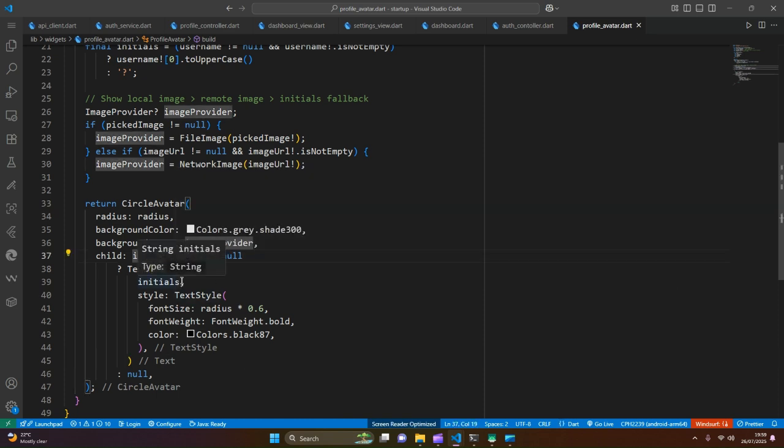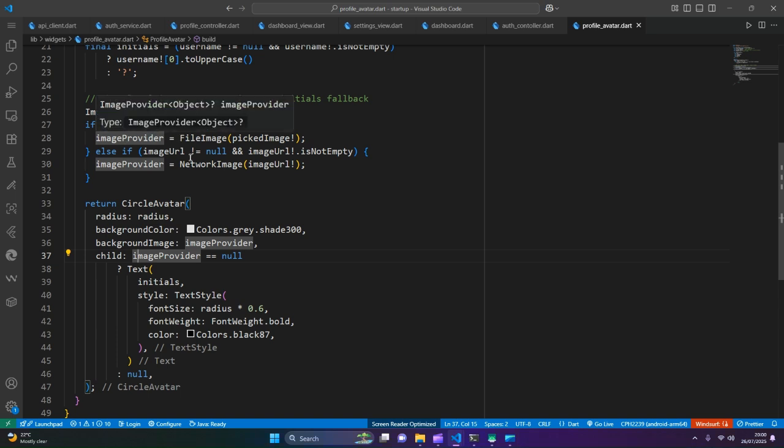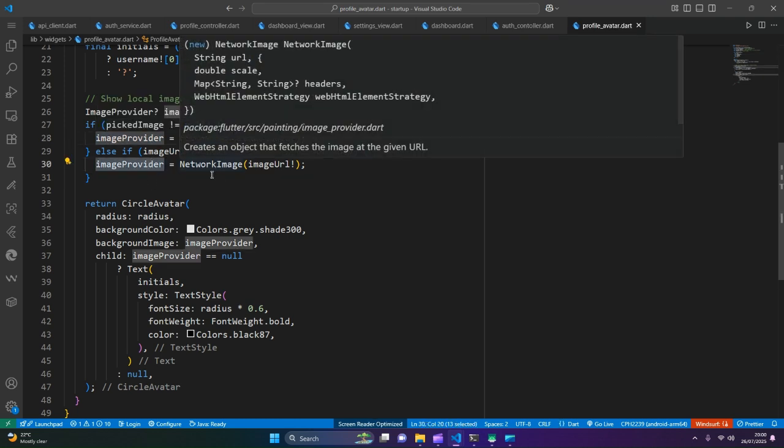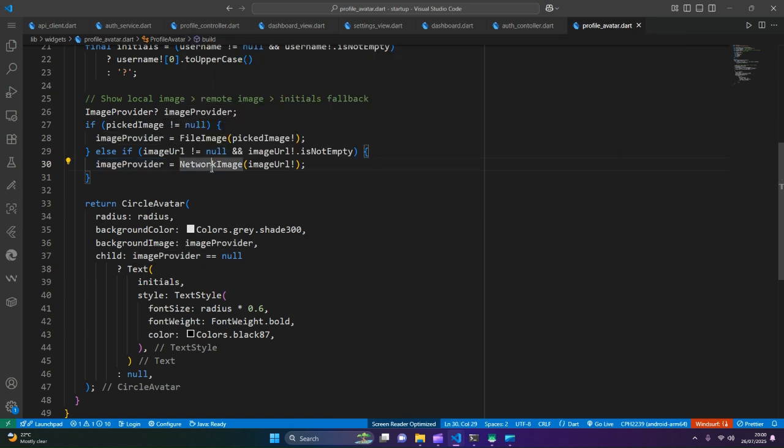So if you have a picked image, this is the provided image. So if you have the provided image here, we create the file image. We pass that picked image to create the provided image. But if you don't have it, we can use the network image. We pass that image URL to create the provided image.